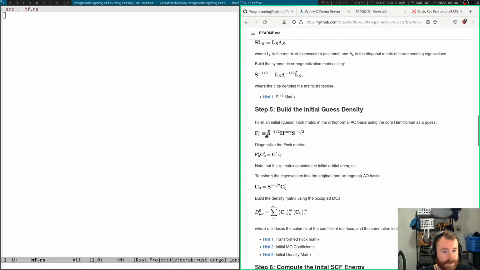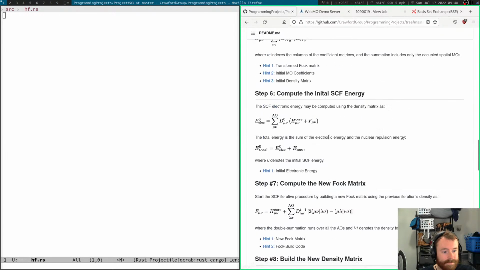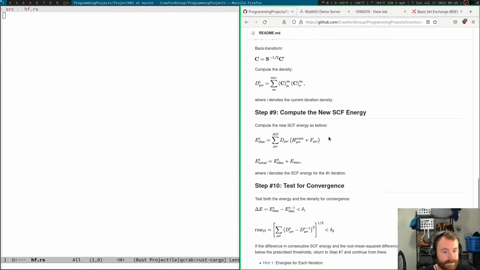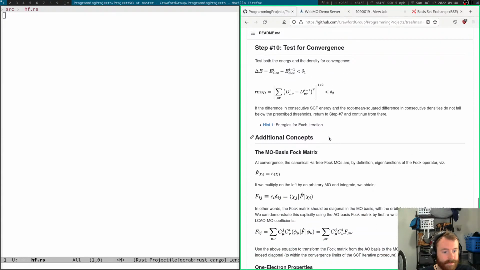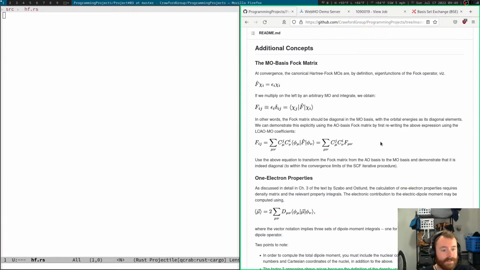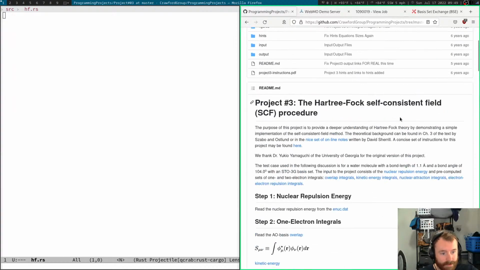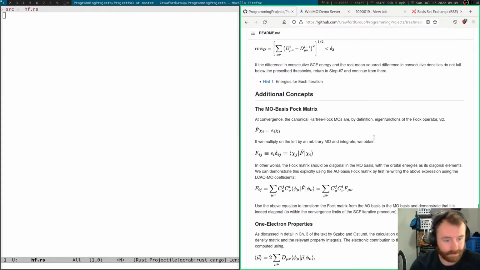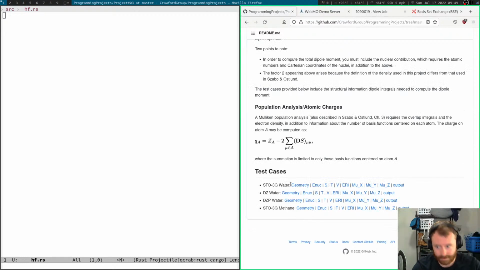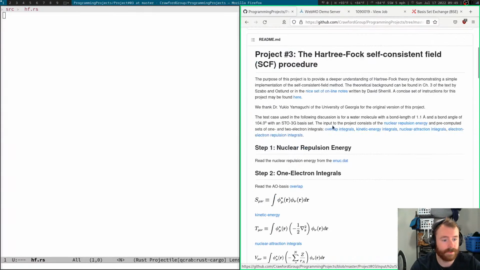And then you just start plugging into these equations. Test for convergence, and then stuff when it's converged. Okay, so that's great. And then once we have all that in place for the first example, we can double back and make sure that we can pass tests for this other stuff. Okay, great. So with that, let's go ahead and get started.